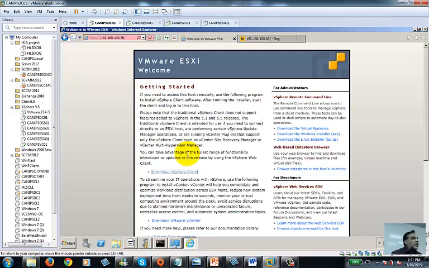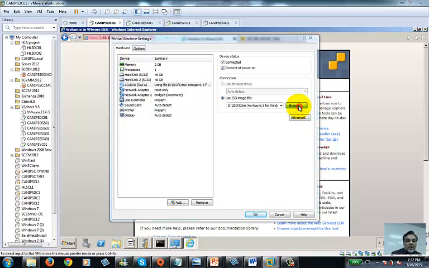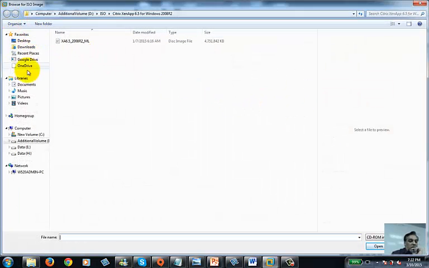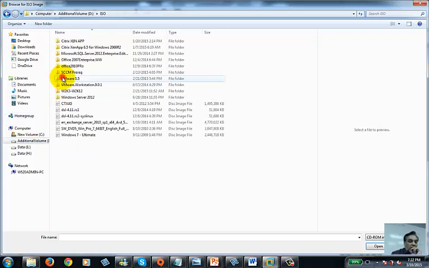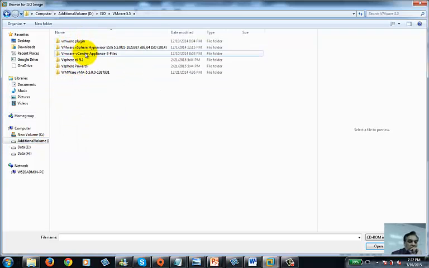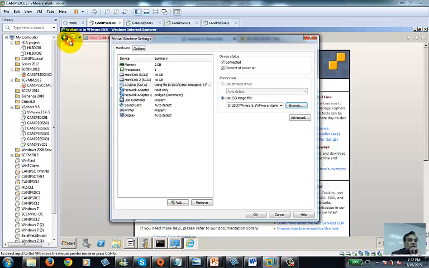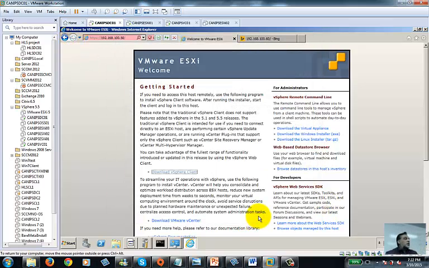From vCenter CD, exactly. I'm going to go with the second way, which is to mount a CD in my machine here. I need a CD for vCenter. So I would go to my ISOs, and within ISOs, I would go here, and this is my vCenter CD. You should all have it. Once it is mounted, it gives you two types of vSphere client installation. One is the web client, the second one is the legacy client.